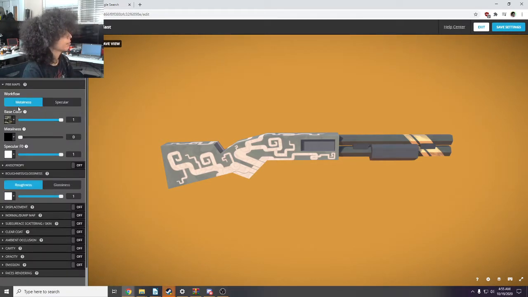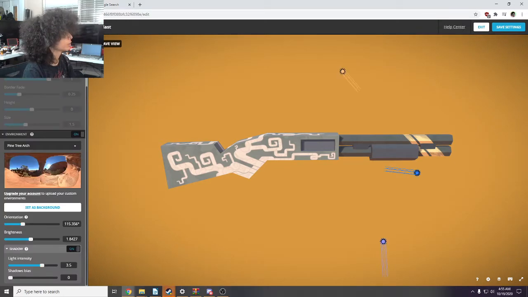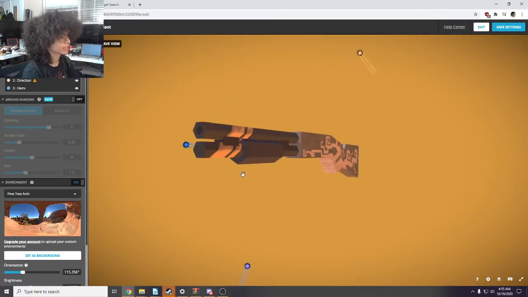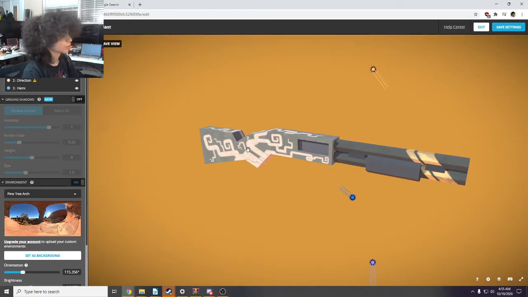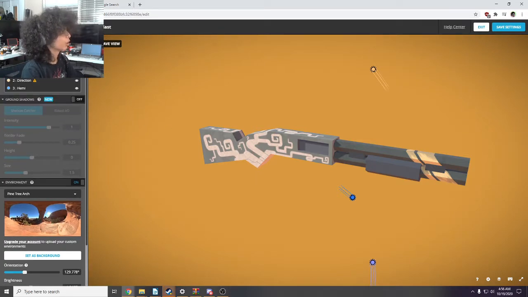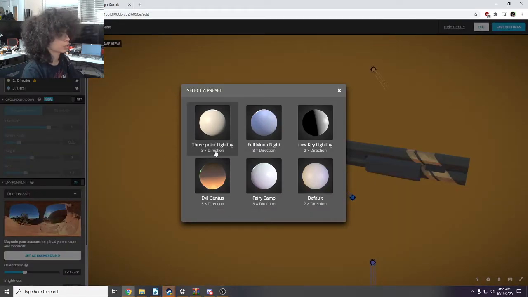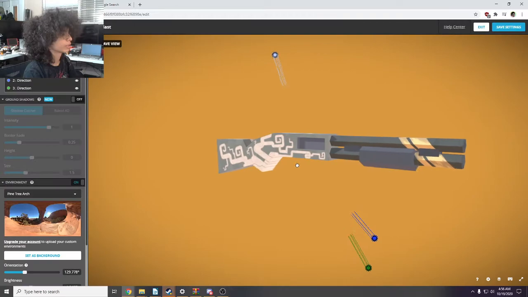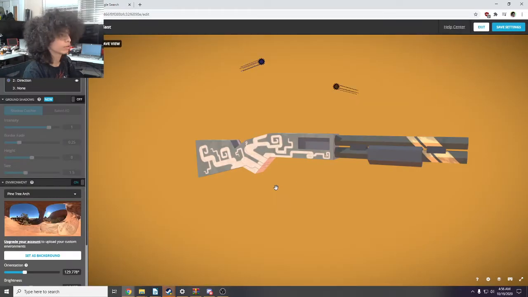Okay, cool. So now you can finally go into lighting. What you can do is change how this thing is lit. In general, this will change how your object is lit, like the general lighting. But if you want a specific light on the object, you go up to here. And what you can do is go into presets, like for example 3-point lighting, fairy lighting, or default lighting.